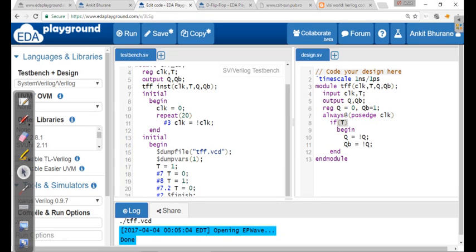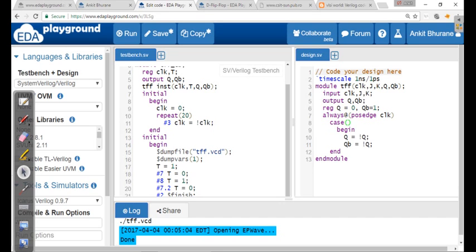So the syntax is something like this: case in parentheses. What do you need to check? First there are two inputs, right? J and K. So let me specify them: JK. Now we need to check for both J and K whether they are 0 0, 0 1, 1 0, 1 1.